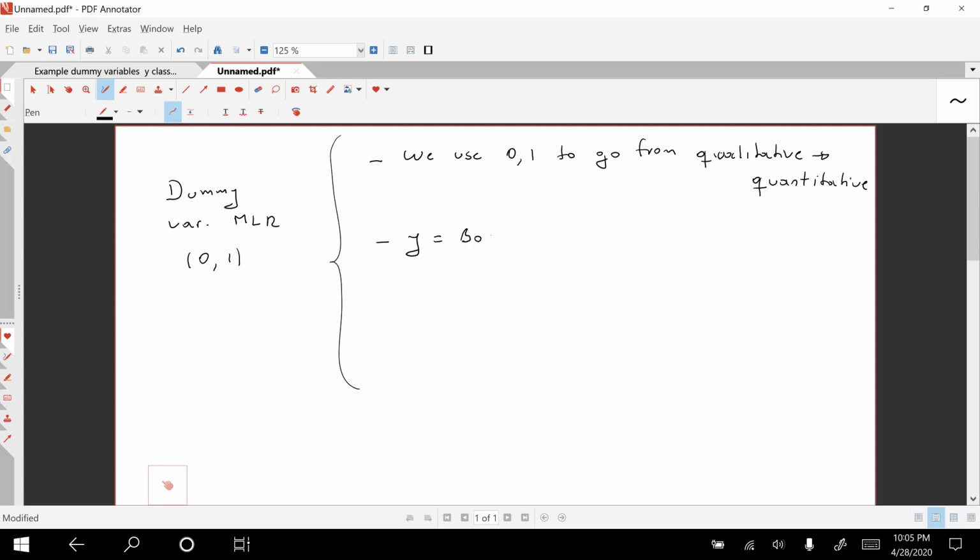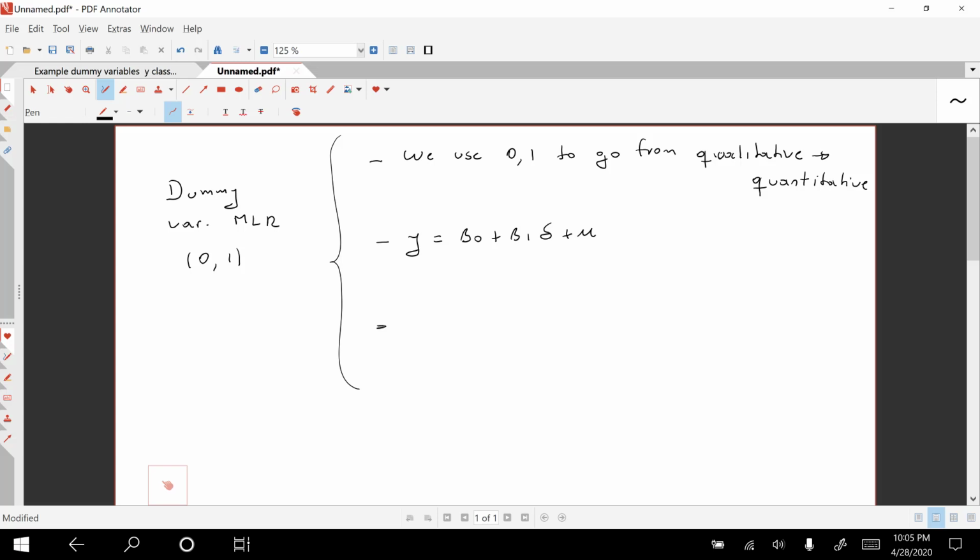So, for example, in a model where we only have one dummy variable as explanatory variable, we just write our model the same way that we wrote it before. We use the same procedures, and we can go and estimate our model. And then we said, okay, so now how do we go about interpreting these coefficients that we obtain when we use dummy variables?